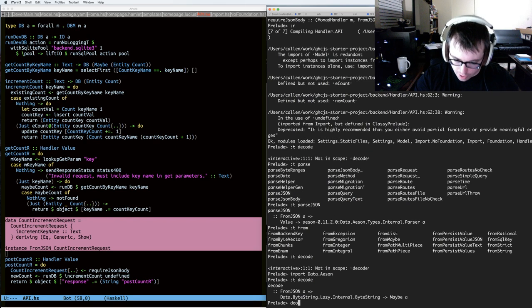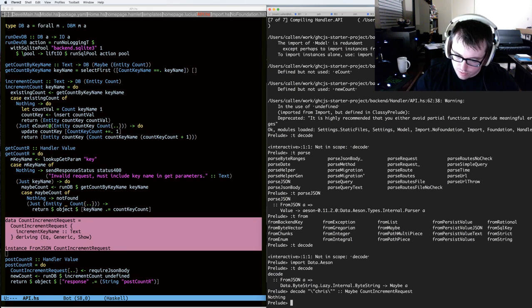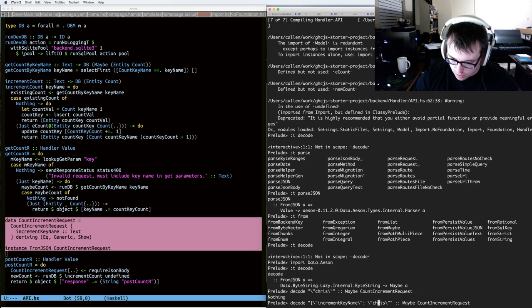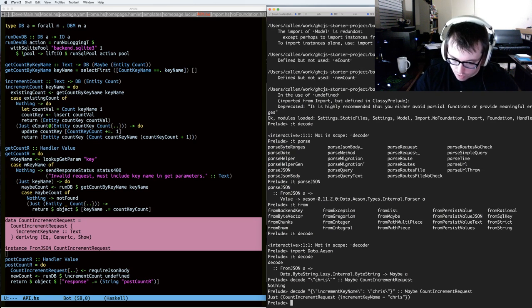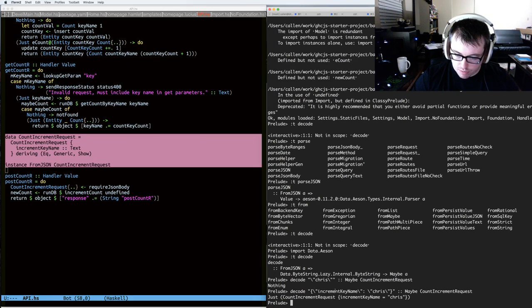There we go. Okay, decode. And then maybe CountIncrementRequest. Nothing. Okay. And what if it is incrementKeyName? Like that. There we go. So it expects an object with a field incrementKeyName and a text value. And it works fine.